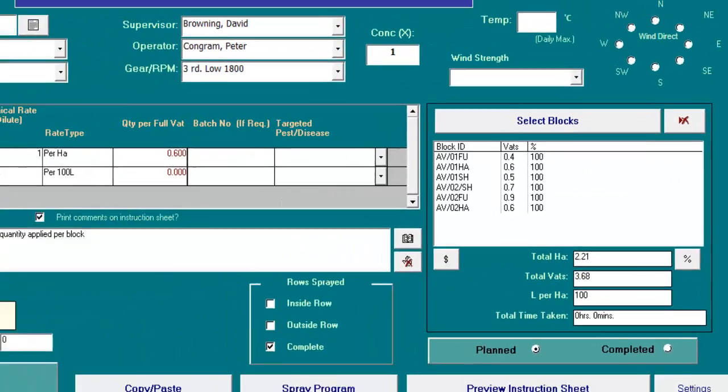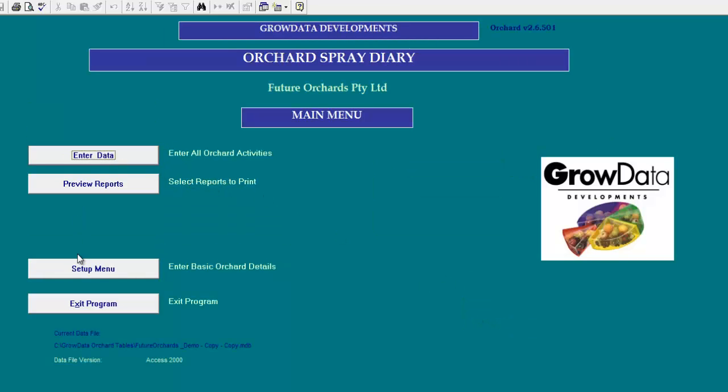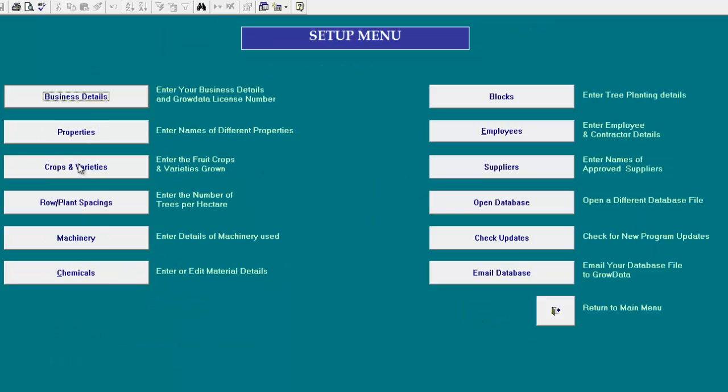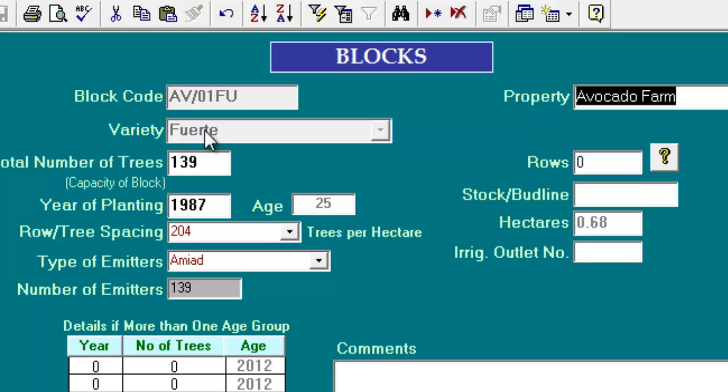Now, to do this, we'll go out of this screen into setup menu, and I'll take you into the blocks first. Block screen requires a variety to be shown. If we don't have a variety, the block can't be set up.